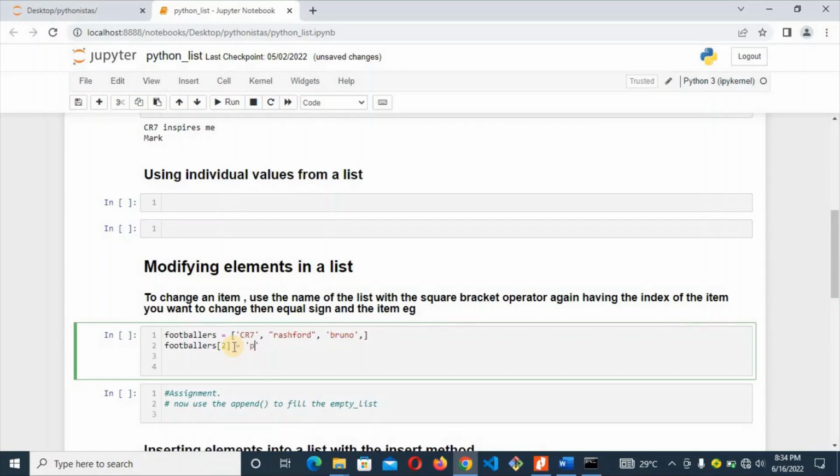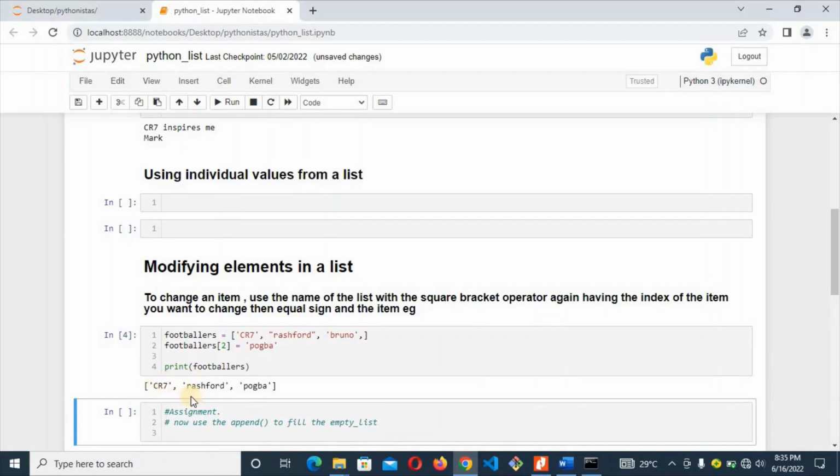Let me change it to Pogba. If we run this code, what we'll do next is to print our footballers variable, and I run that. You see it has changed from Bruno to Pogba.